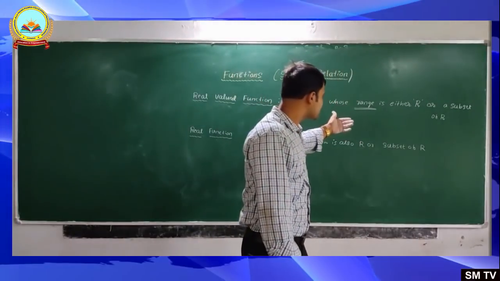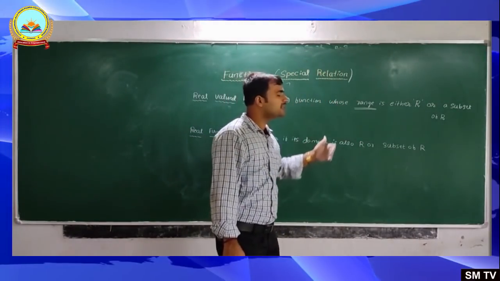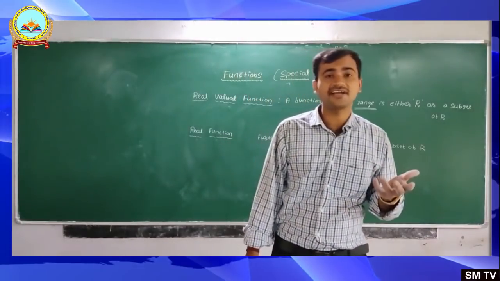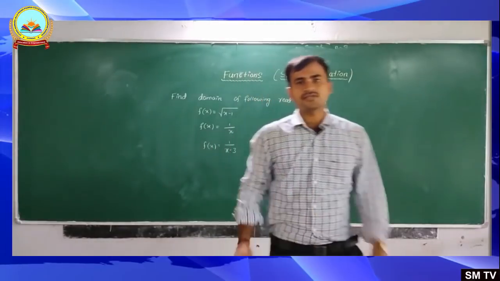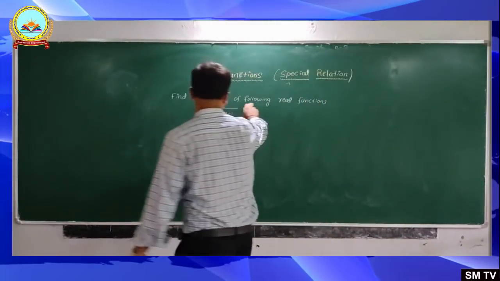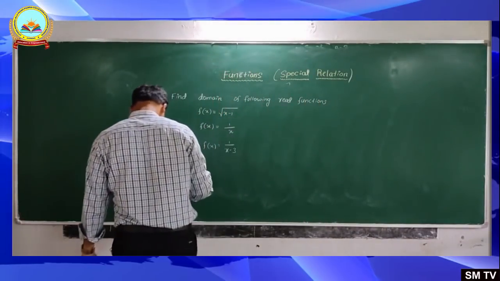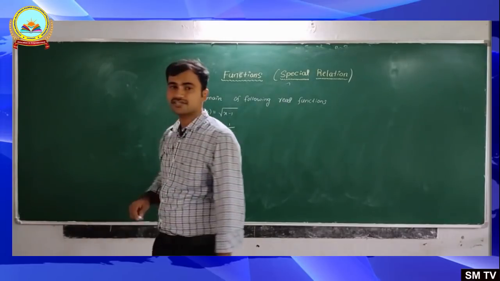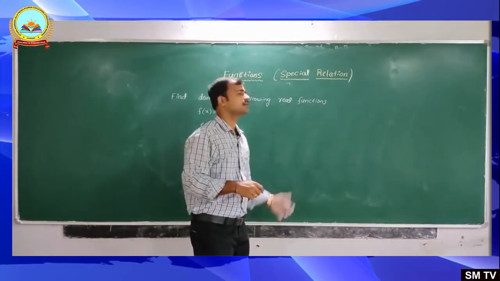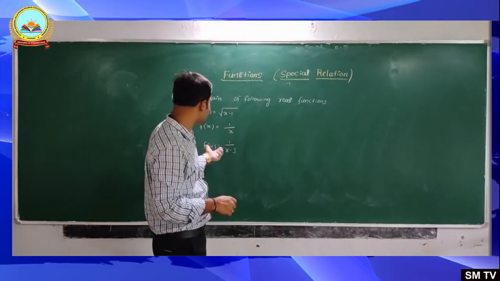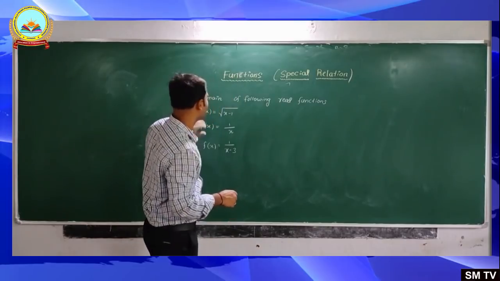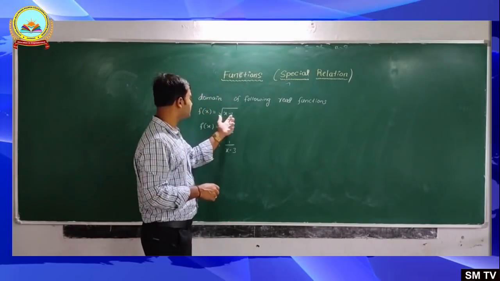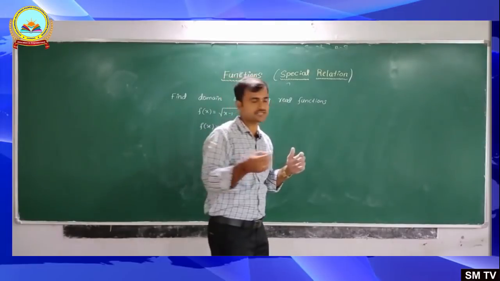So using this definition, we solve many problems of finding domain and ranges. Let us consider these problems. Find domain and range of the following real functions. If they are real functions, what is the meaning of real function? Both domain and range are either R or a subset of R, but here I have considered only finding the domain. Now f of x is equal to root of x minus 1. This is a new notation, okay?